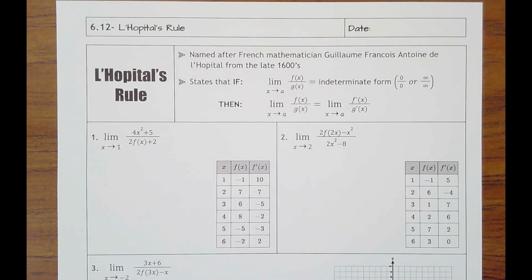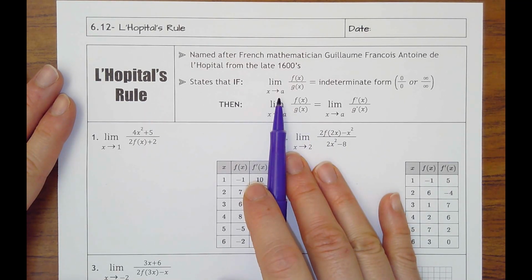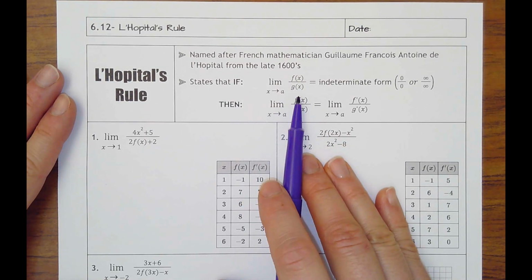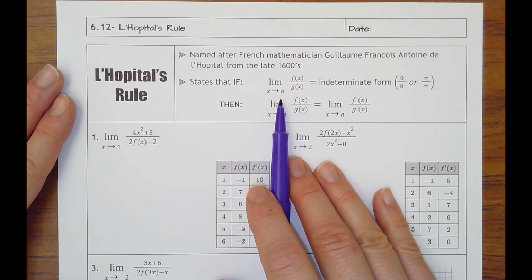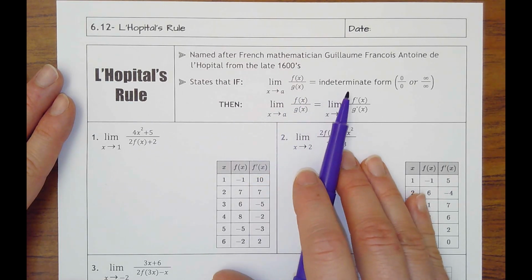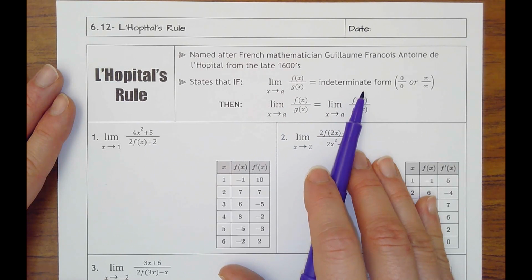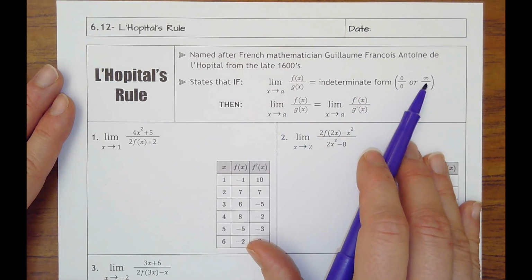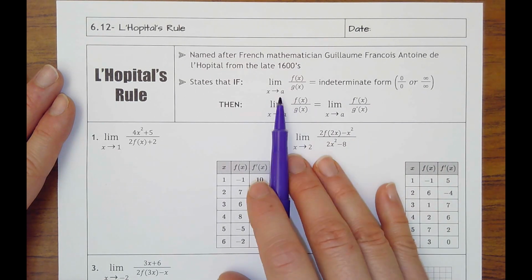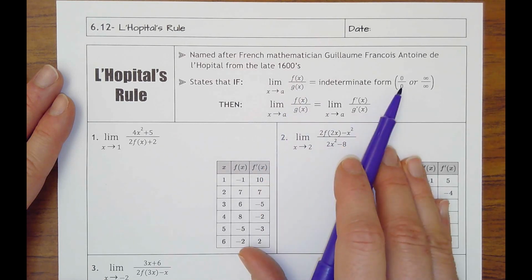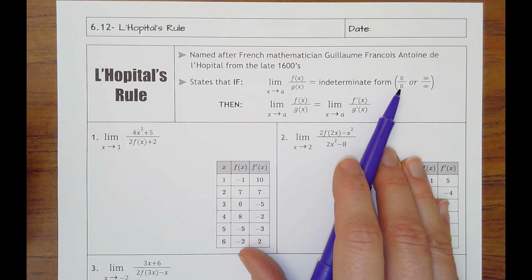found out that if you're trying to take the limit of some kind of rational function where you have something being divided by something else as x goes to a number, if you end up with an indeterminate form, which we've talked about, like 0 over 0, could also be infinity over infinity, but I don't think we ever see that case. But if we were to do direct substitution, plug in this number to the top and the bottom and get 0 over 0, then basically what that says is something needs to be done to this because it can't be determined yet what the limit is.